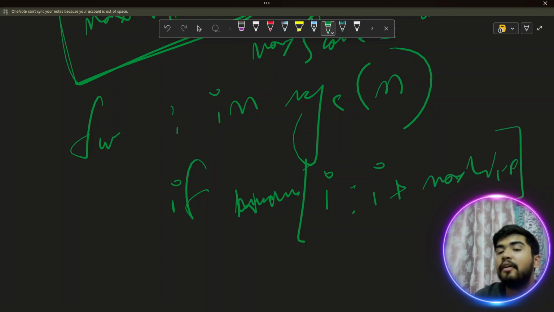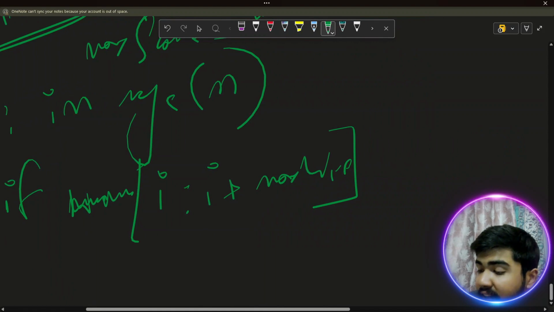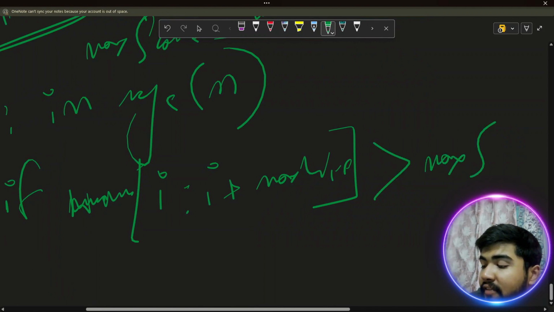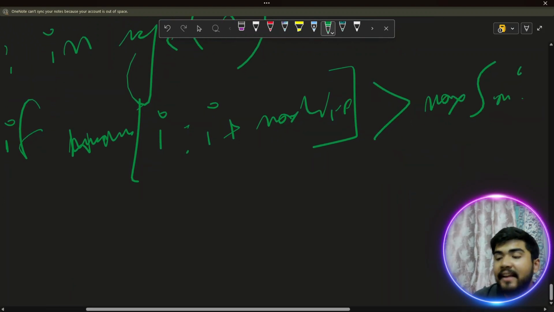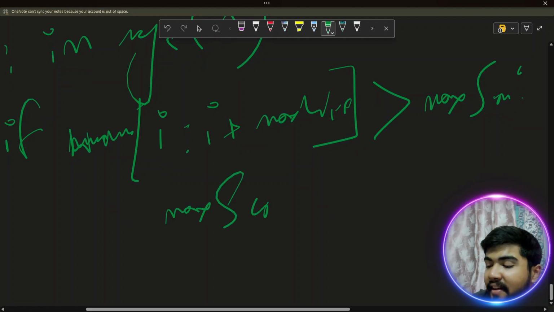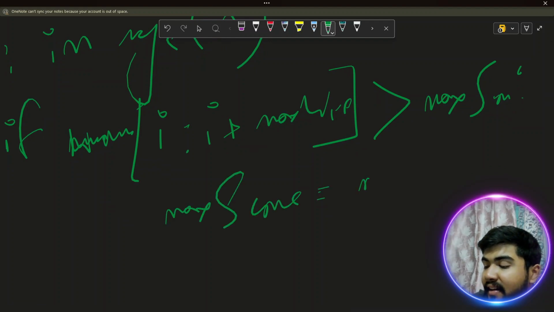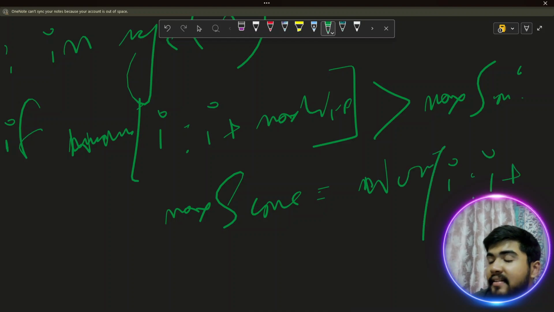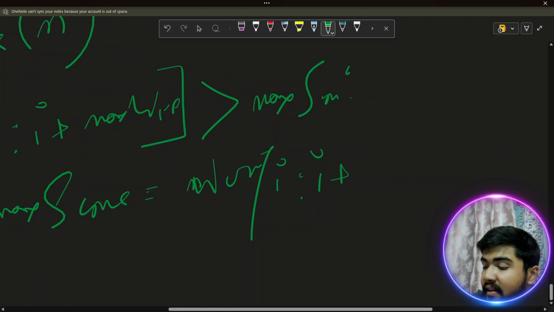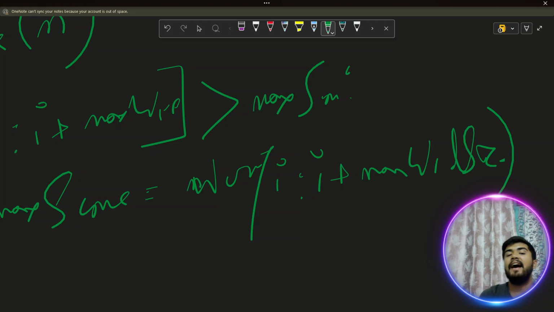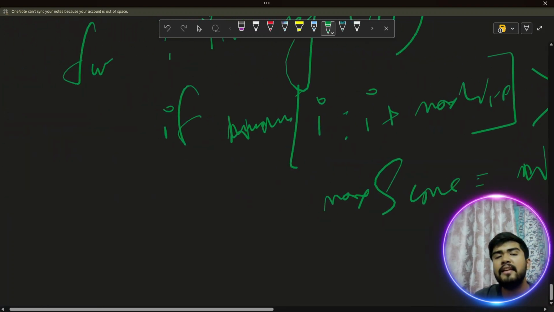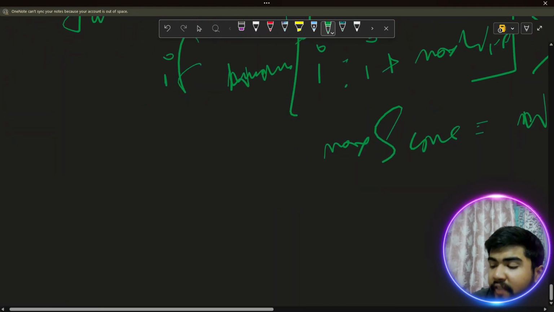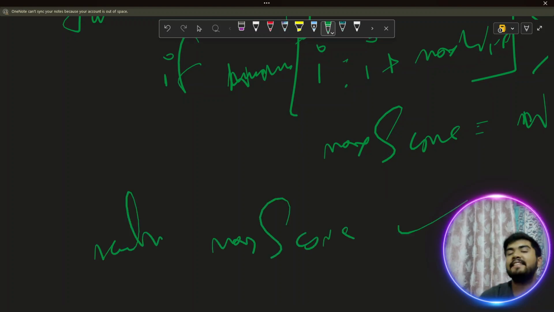If this code is higher than your max code, I can store it. My max code is word of i to word of i plus max window size. I can store it and update. And finally we return our max code. Yes, that is the problem.